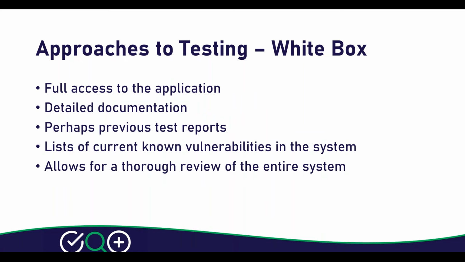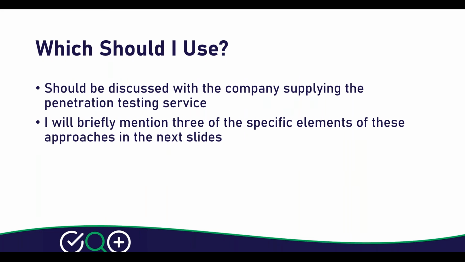White box testing involves the tester having full access to the application, documentation of systems, and perhaps even test reports and a list of current known vulnerabilities in the system. This allows for a thorough review of the entire system. So which one should I use? There are advantages to each one, and this should be considered when planning a penetration test. It should be discussed with the company supplying the penetration testing service on which is the best option to go for. I will go through three of the specific elements of these approaches in the next slides.